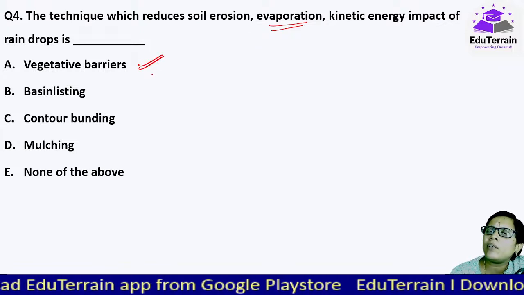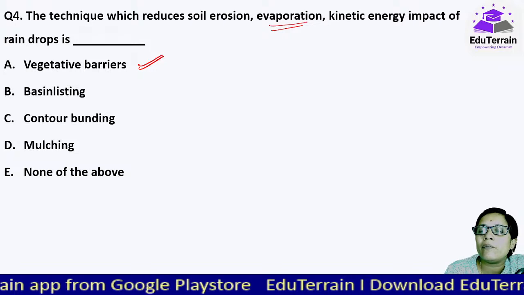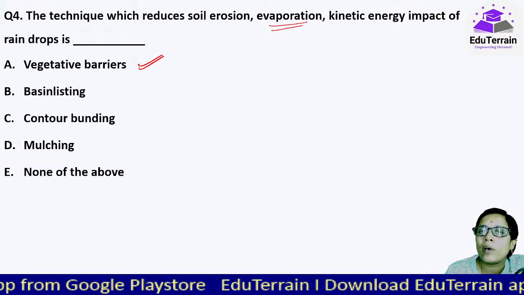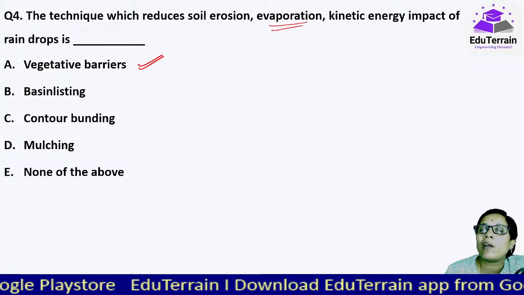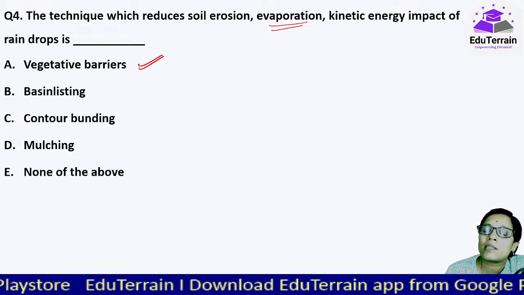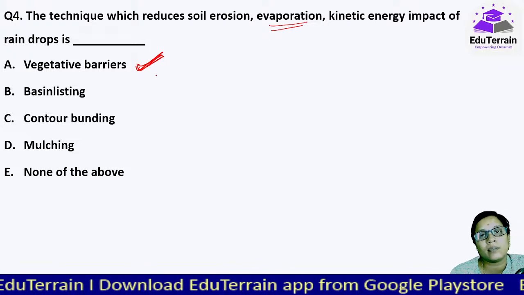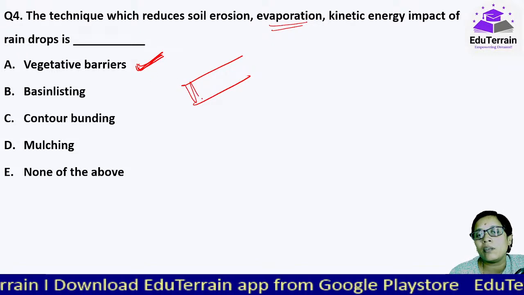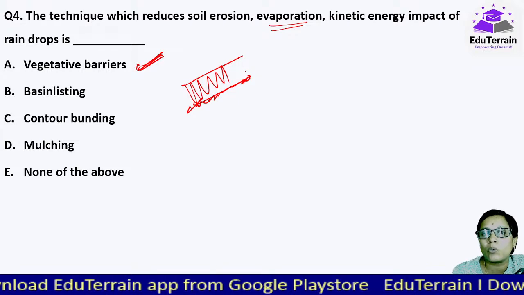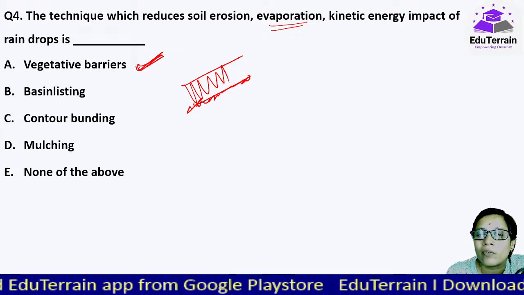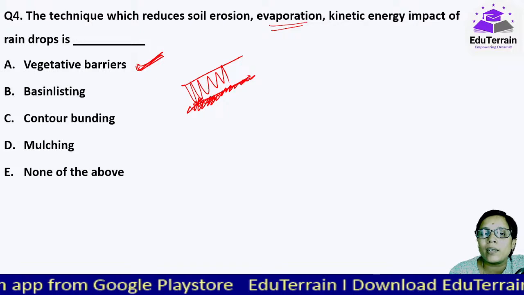Vegetative barriers. Generally vegetative barriers are created when there is a slope, to avoid runoff of water, and along with that we have to conserve the water. That is, for the conservation of soil plus water, vegetative barriers are done. In between the plants, they will have some vegetative barriers where the roots go deeper, like vetiver grass, etc., planted very thick and very closely.